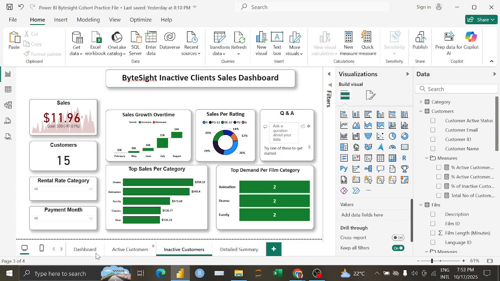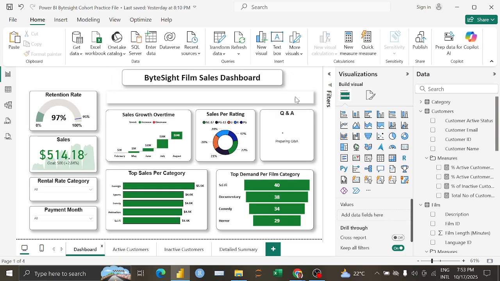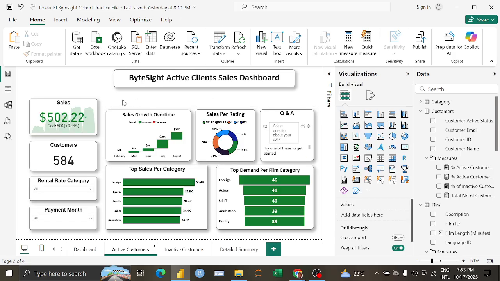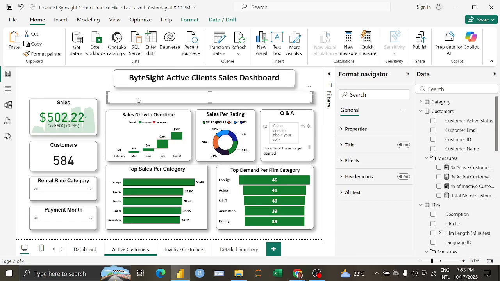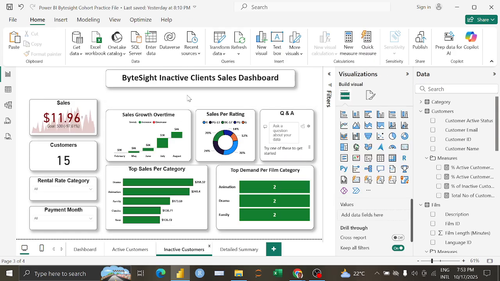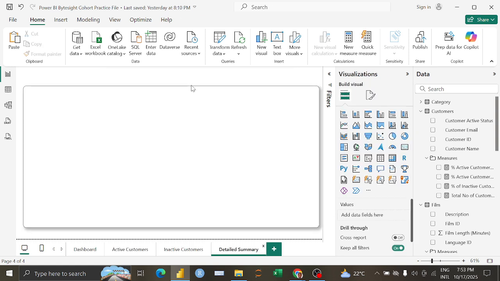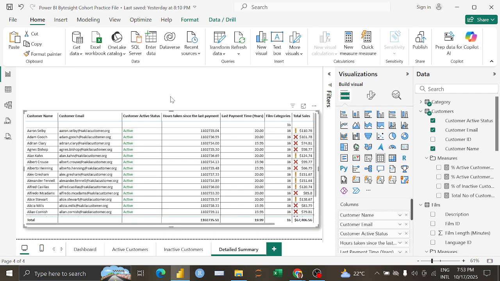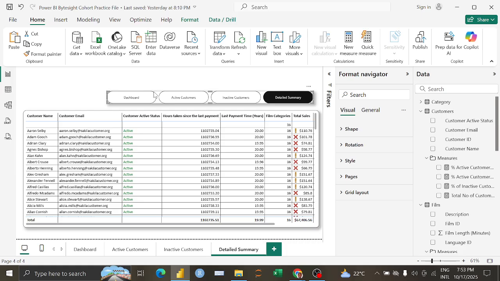Then we can add the active customers, the dashboard and what have you. Let's add here, you can copy and paste this the way it is to this space. Now Power BI is very intelligent. It will see where it was copied, then paste it there. As you can see, let's do it again. Even this one is our visualization itself, so you can click there, reduce it a bit, then paste it and put it there at the center.